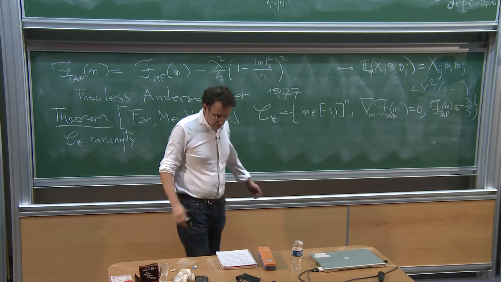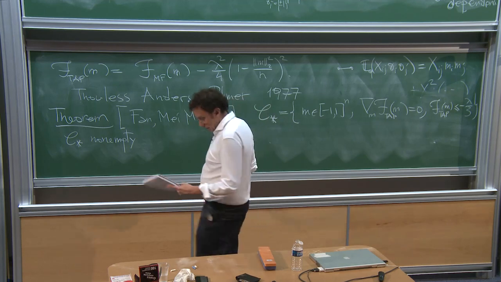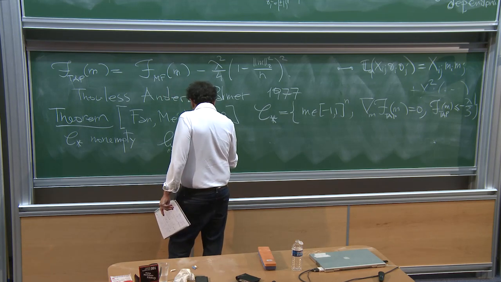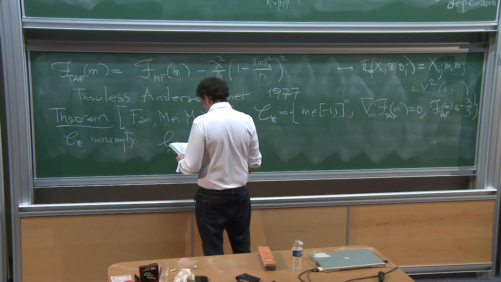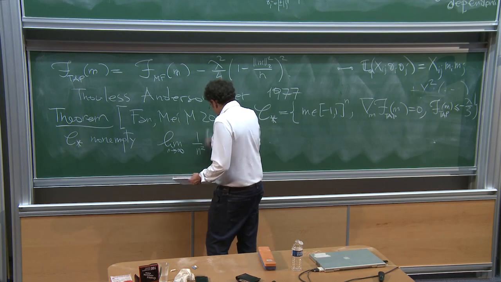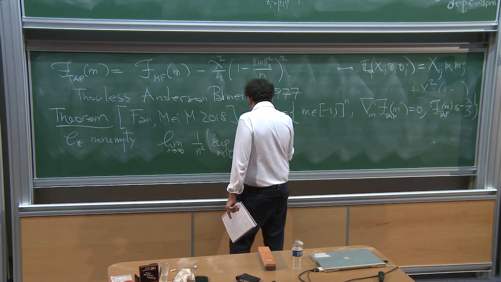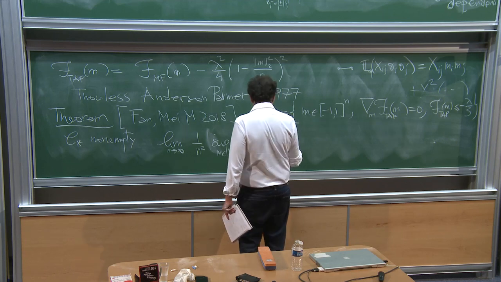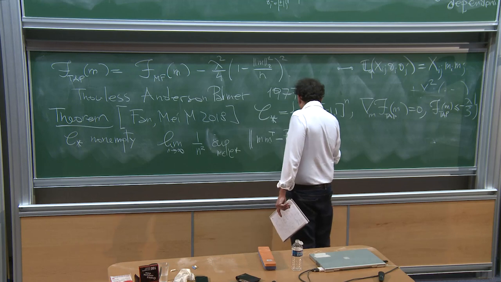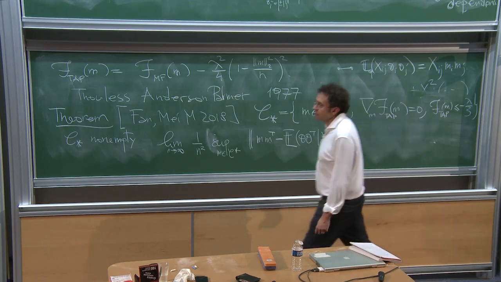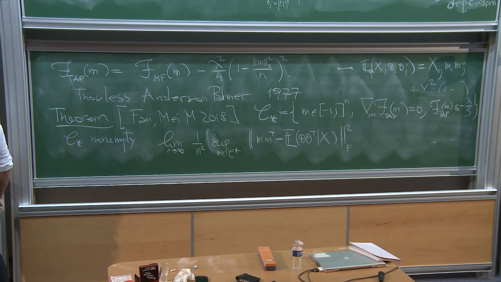So it's not a silly statement. And second, if you look at min n to infinity of 1 over n squared expectation of n squared, sup over all n in C star of m transpose minus expectation of theta transpose given x minus number square. So here I'm quantifying the error instead of taking this mean over the sign. There is always this sign problem, right? So instead of taking the mean, I'll try to estimate expectation of theta transpose. So I'll try to compute this.